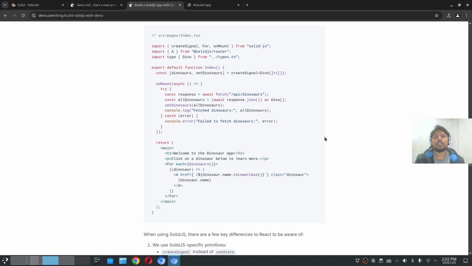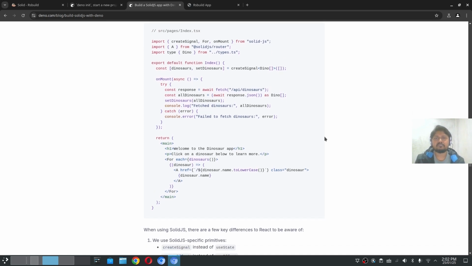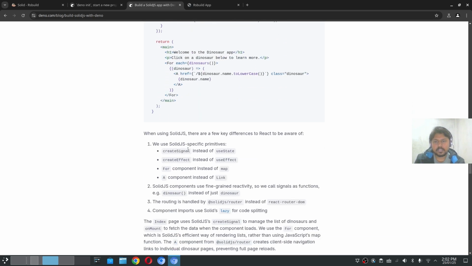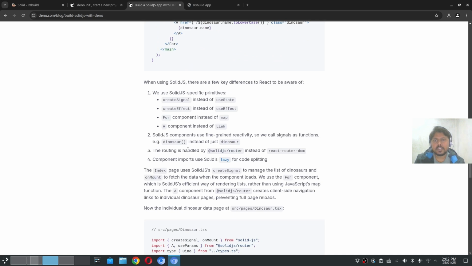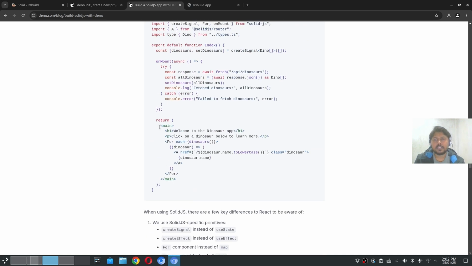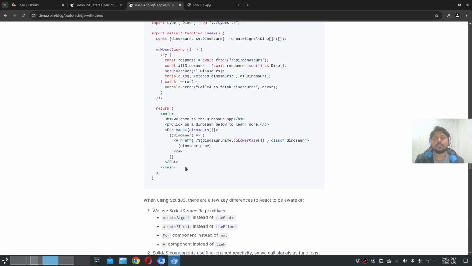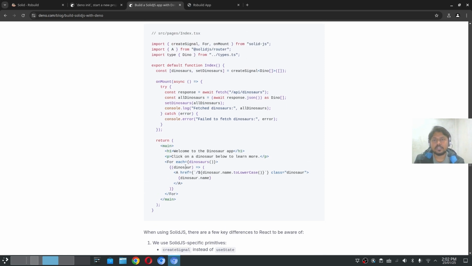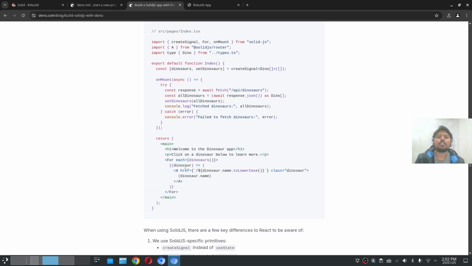Okay, so what they are using, they are just creating a title, then a paragraph, then they are listing the dinosaur names. Okay, so this is the total work they are doing.